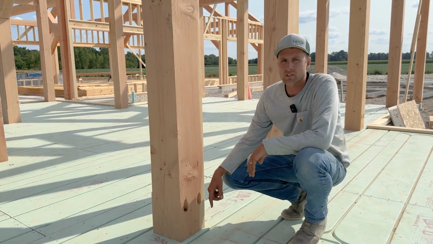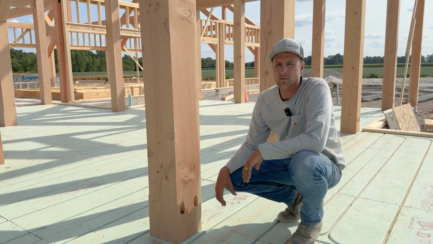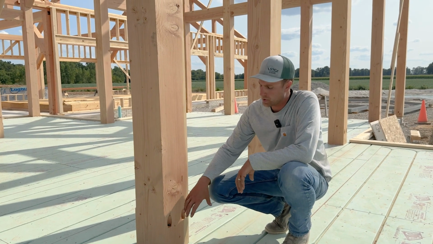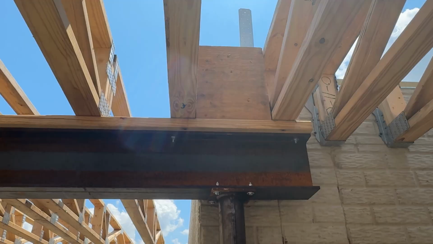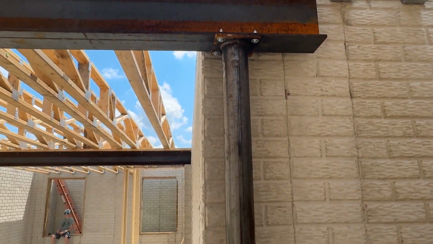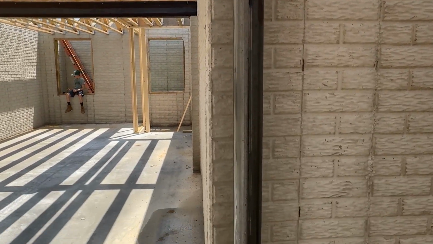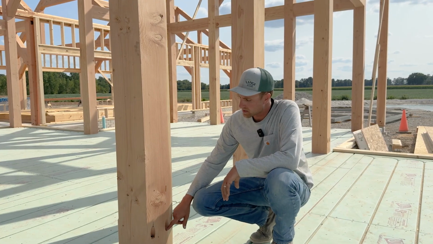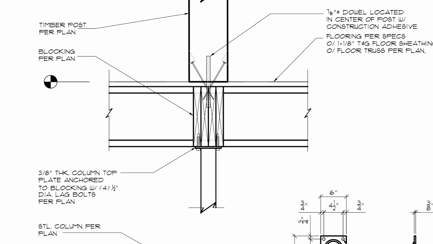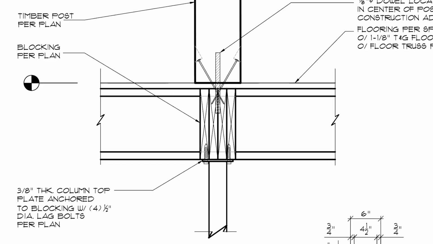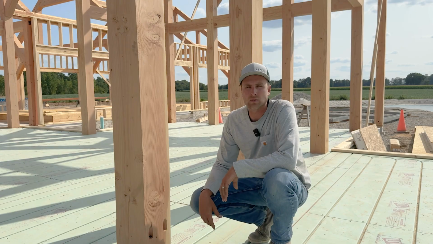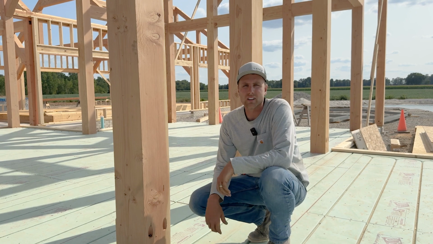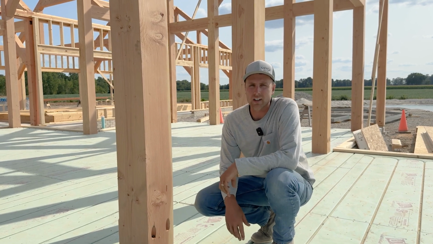In past videos, we talked about the structural pieces of the frame that we put underneath the floor. We put the blocking in that transfers that load all the way down. That's why we had to put that blocking in, because these posts sit directly over that blocking. These screws here suck these posts down into that. Also inside these posts, there's a threaded rod that goes up in there, and we put construction adhesive in there.